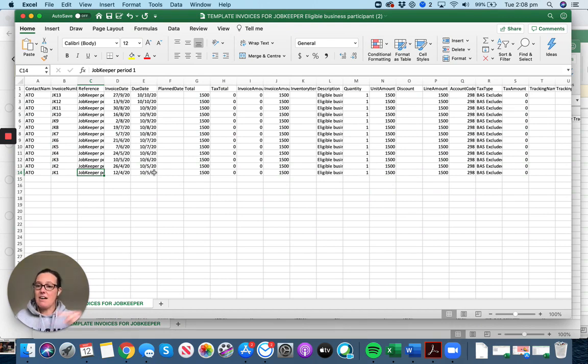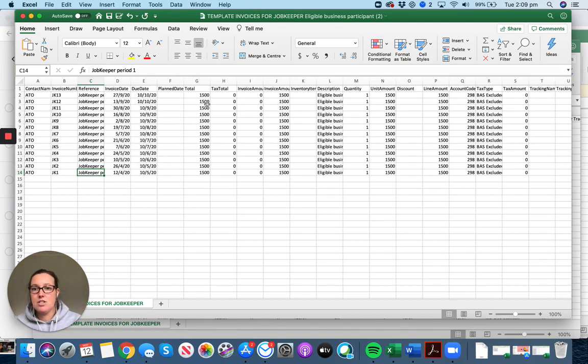Payments start flowing after you've done that monthly reporting. So we've just picked the 10th of the following month as a bit of an arbitrary date of when we expect JobKeeper payments might be coming in. Could be before, could be after. It's going to be different for everyone, and let's be honest, the pandemic never happened before. A little bit playing in the crazy here.